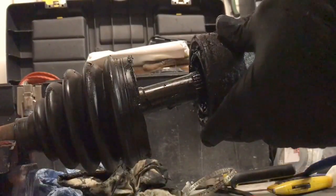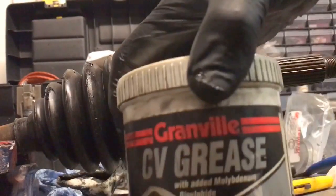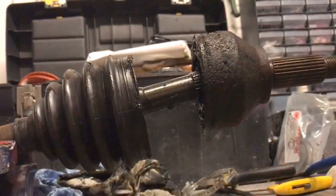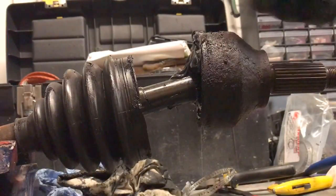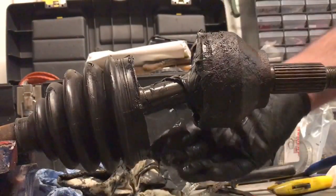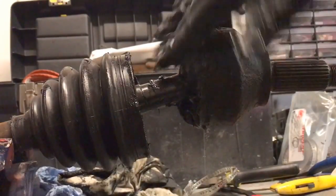There you go, and then what you've got to do then is pack the joint out with grease. Get some of this, it's called K48 motor grease, or CV grease, same thing. And just wack it on there, just get it in your hand and your gloves and whack it on. Pack it in, make sure you've got plenty in there. I mean, normally kits come with it. Pack it out. I don't think you can put too much on this.